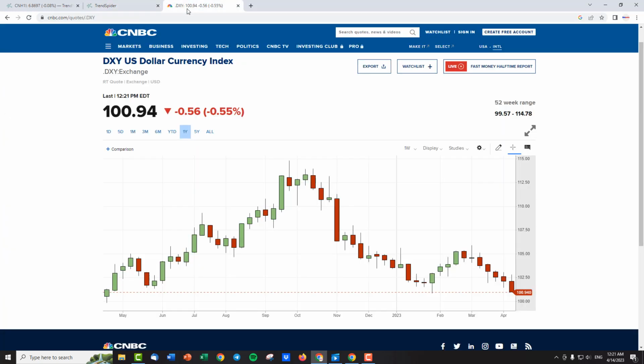Now let's look at the dollar index. We can see the dollar index peaked in September. The dollar index is basically the US dollar against a basket of its trading partners' currencies. It peaked in September, and as of the recent low, the dollar has depreciated about 12%. I know 12% for a stock investor may be a fraction, but between countries in their trade, 12% means a great deal, between import and export.